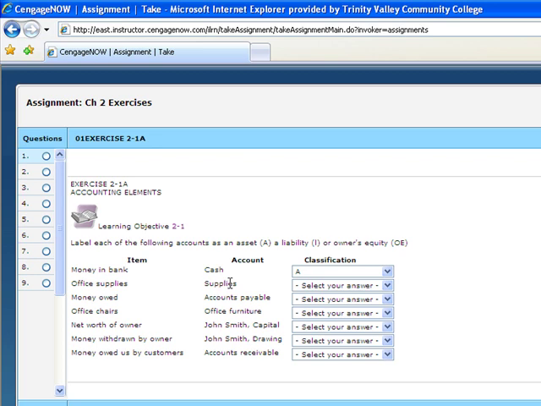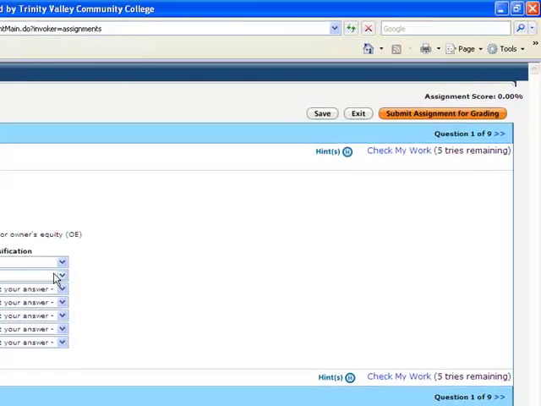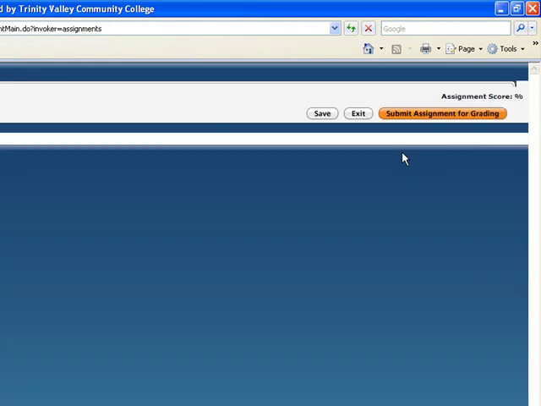Office supplies would be considered as supplies, which by the way is an asset, but I'm going to answer this one incorrectly. Did everybody hear me there? Incorrectly, so I can show you how you can go about checking your answers. So I'll choose this to be a liability in error. Now, I haven't finished everything as you can see, but I have some of it done. I have 5 different times on this particular problem that I can check my work. So I'm going to click Check My Work.